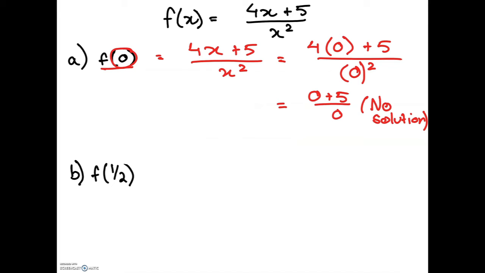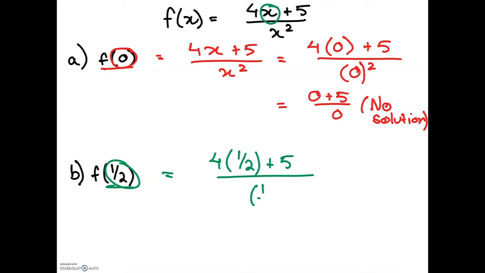So let's do the next example. We have f of 1/2, and they just want us to substitute that. So we have 1/2 in the x, so let's just substitute 1/2. Instead of the x at the top, we're going to substitute a half, add 5, and then we're going to do 1/2 squared. Now we're going to simplify the top. That will simplify to 2 plus 5, and the denominator will simplify to 1/4. If you do 1/2 squared, you get 1/4.